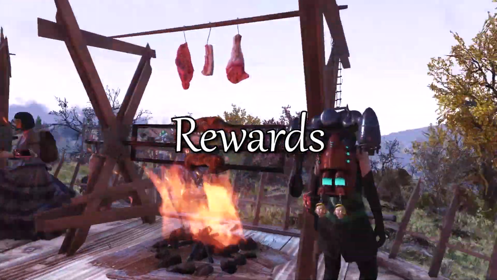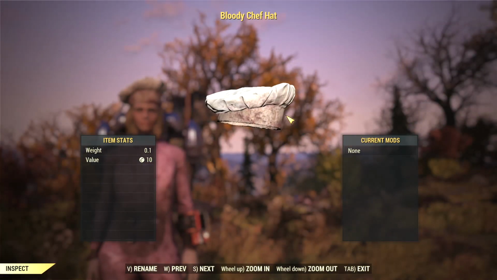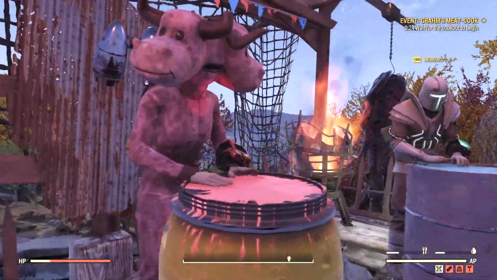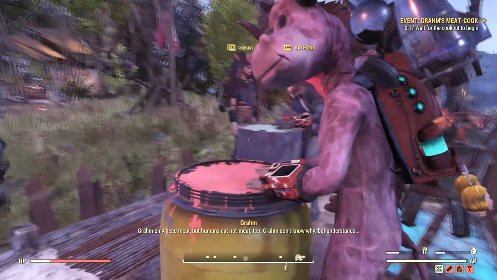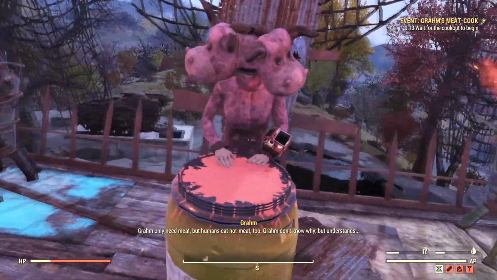Once the event is over, you'll get rewards depending on how well you did. You can get the Bloody Chef and Charlie the Moo Moo costumes. Both come with a hat and a body attire. The Grillmaster's hat drops as part of the event, but the body costume needs to be bought at the Atomic Shop. There's a fair number of plans for unique items too.